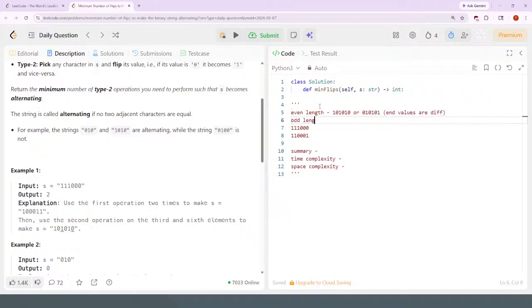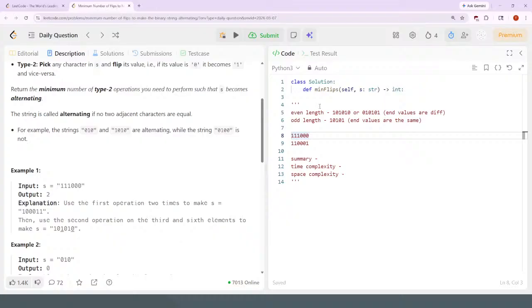And if it's odd length, then the alternation would mean that the end values are the same. End values are different, end values are the same.